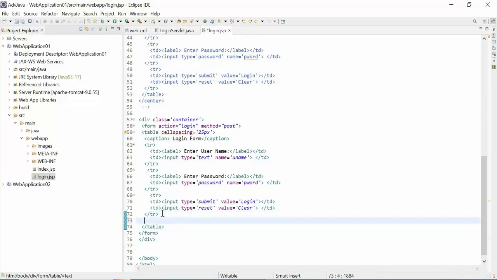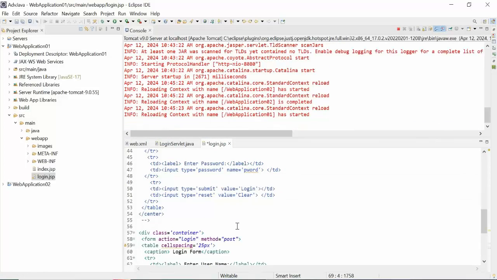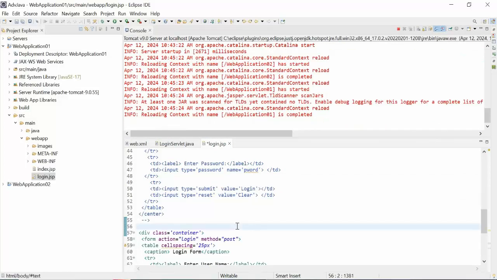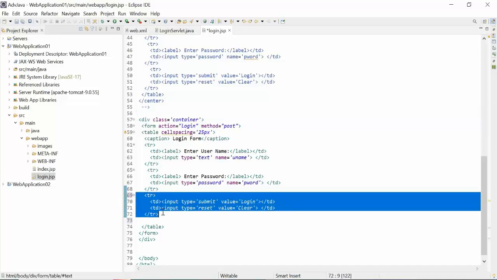TD, TR, everything is there. I'm going to create one more row here, after this.